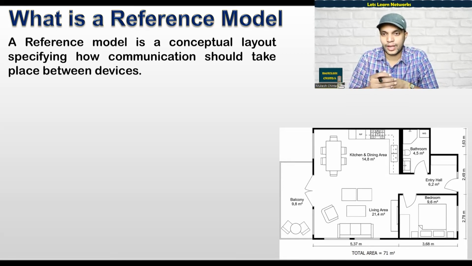I have brought a small example for you, just a blueprint for a particular building. When you want to construct a building, you don't just go buy the materials and start constructing. First, you get a model, and see the dimensions and everything. Irrespective of whether the people change or anything else changes, the model remains the same because that model is a standard for building that particular apartment, or whatever it might be. Similarly, a reference model is a layout specifying or standardizing how communication should take place between two devices.